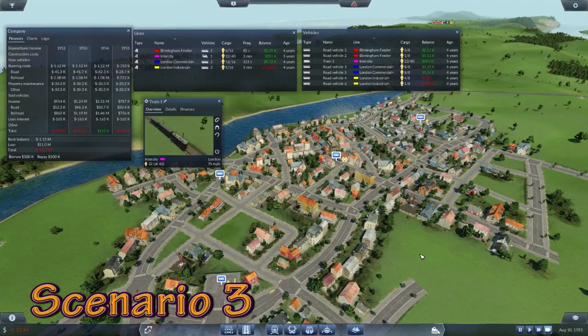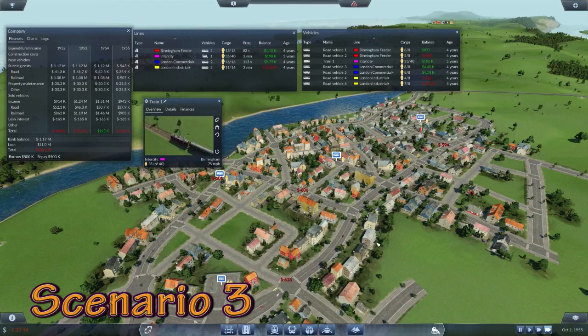This is turning into an interesting experiment, isn't it? So, as we can see, the commercial route now is pretty much where it was a couple of years ago. It does dip here and there quite rapidly, actually, between just a few K and double-digit numbers. The industrial one is starting to make up ground. It's losing a lot less money. In fact, one of the buses is actually in profit at the moment, which is quite remarkable.